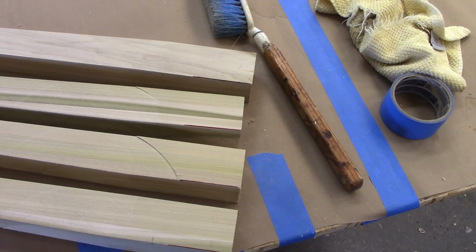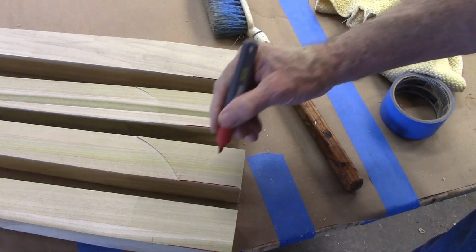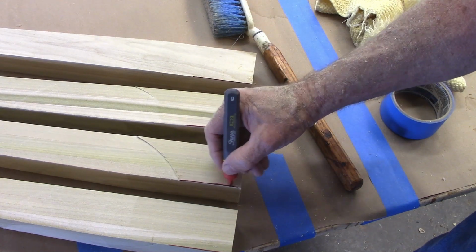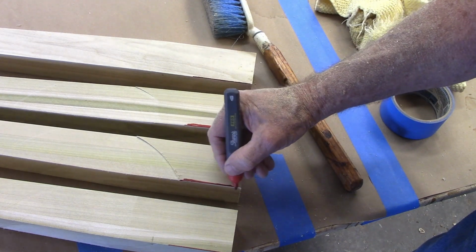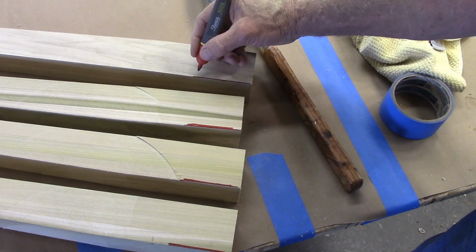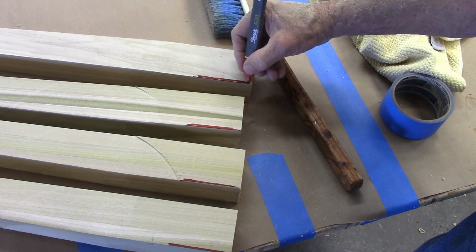I got you close up here because I want you to see this. Each one of these is marked with a red line right on the corner. And that marks the inside corner. That's the corner where we'll put the hanger bolt later on.